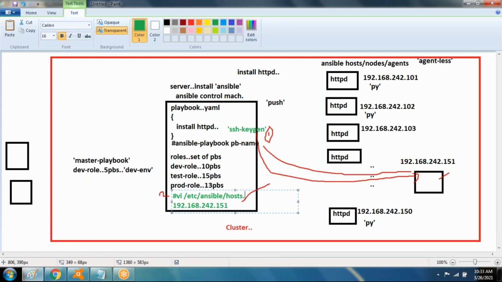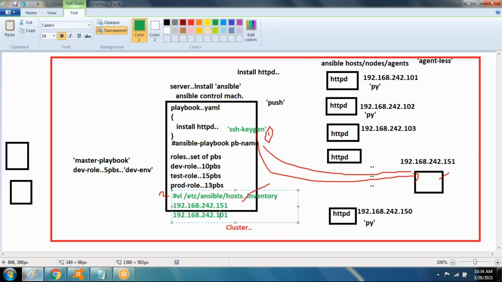The inventory file on the Ansible server has your list of IPs. Whether you have 100 nodes or 200 nodes, all the IPs need to be entered. So how do you enter them? Just type the IP address. For example, I have 192.168.242.101.